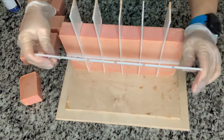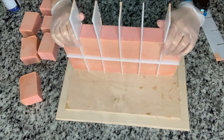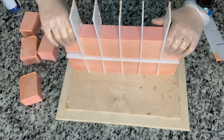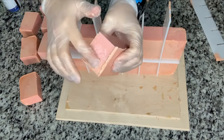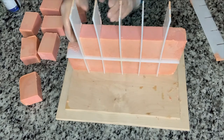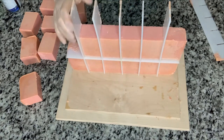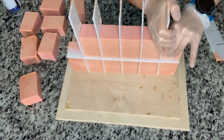See, this is the great thing about this, it just kind of slides right out. So now the next ones, yes. And there may be some areas where you get a little bit stuck to the mold. It's fine. I mean, it's a salt bar. These things are going to cure up pretty hard. All right, let's see. How about this next one?